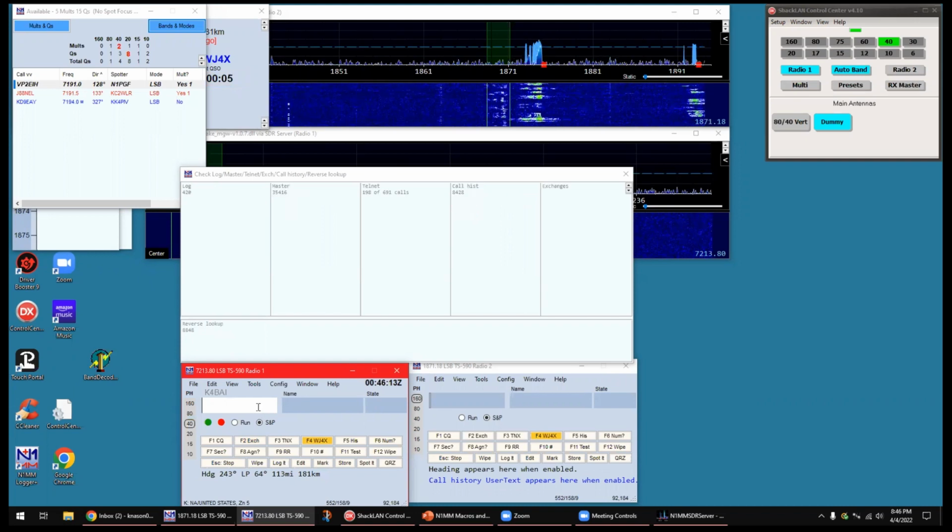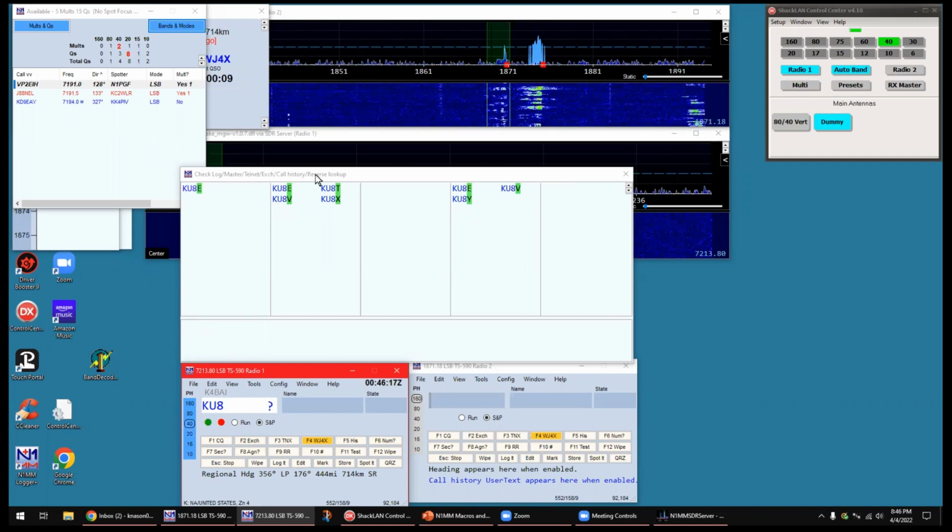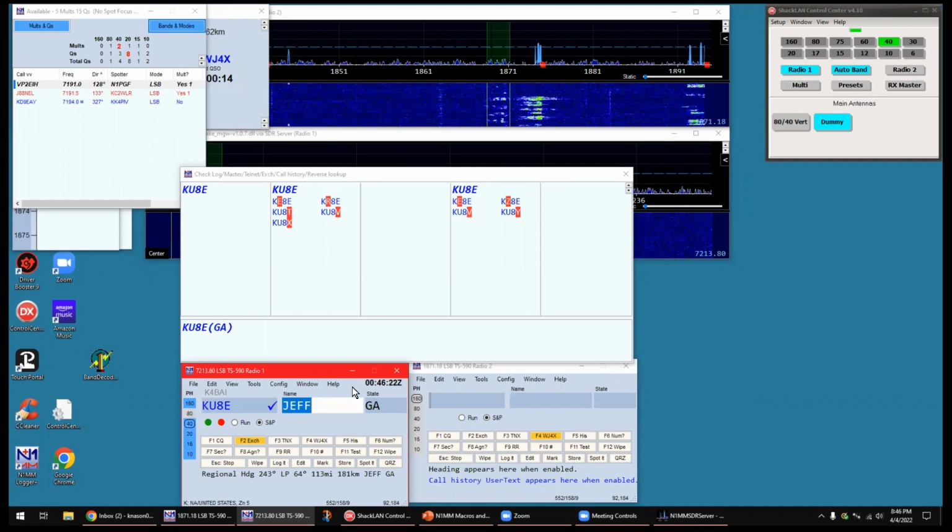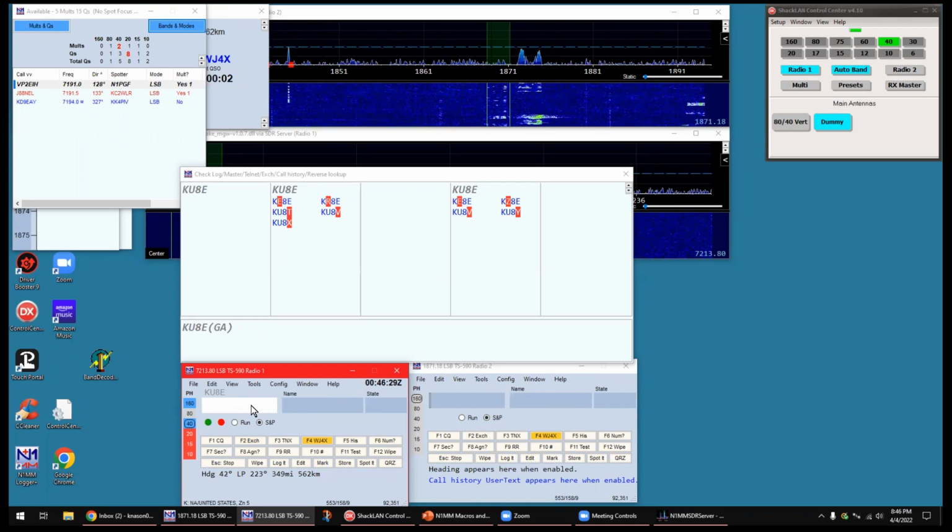Let's say I work Jeff KU8. Okay, now it says up there it could be any one of these, and I come up to Jeff E, and I hit space, Jeff in Georgia. Same type of thing, hit enter and go on from there. So enter sends message works for that part of it. And that's basically how it works. Your red means you might have something wrong. The green means it doesn't.